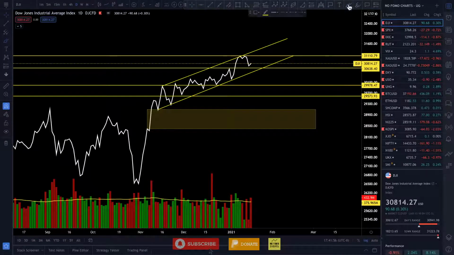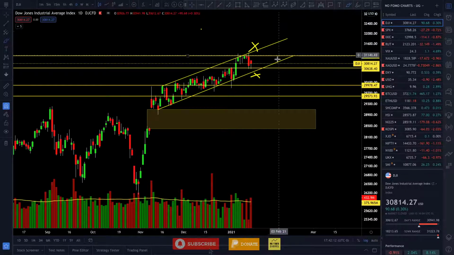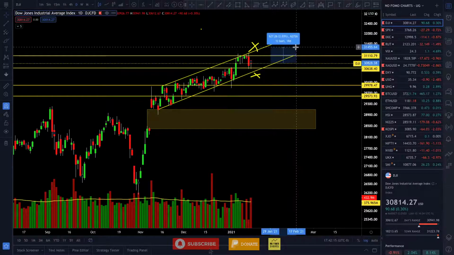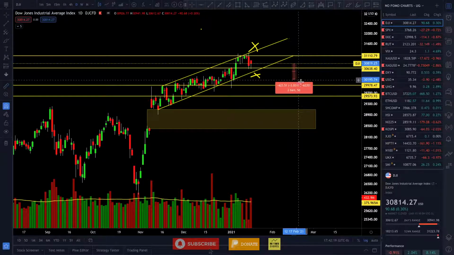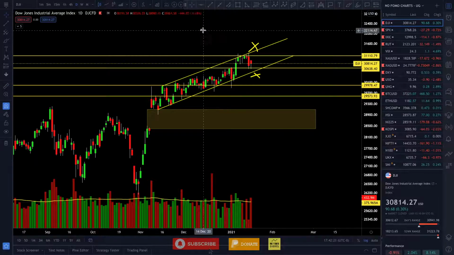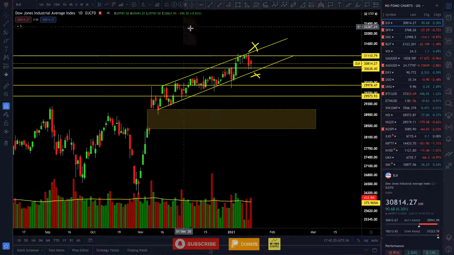Little downside targets. Possibly pull back down to this range. Maybe a pullback down, and then maybe eventually, if we have good earnings or good uptrend continuation, we might hit one of those two levels in the market. So from today's price, plus or minus 2% in the market is totally possible.